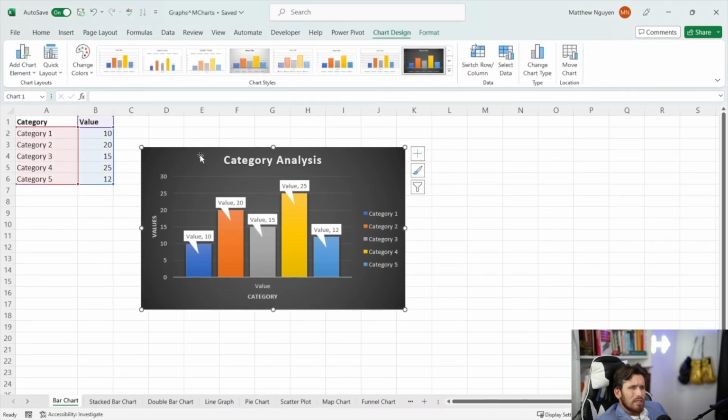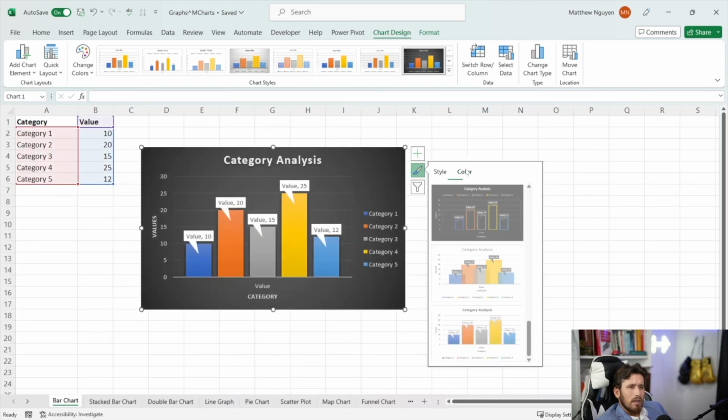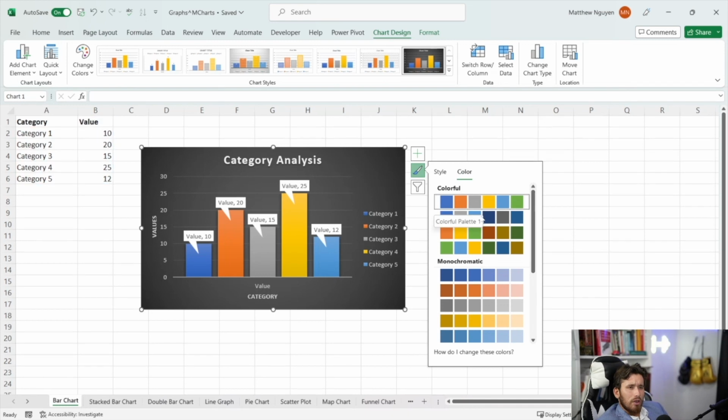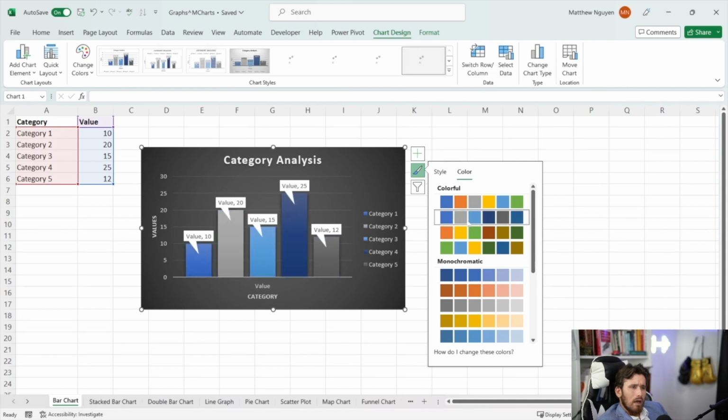And if you would like to do more with your data, what you can do here is you can click this little format button here, and you can actually look at the different styles and look at the different colors, the color schemes and color palettes that you can do with your data, which is kind of important if you have certain color palettes that you like to use on your specific data. Let's keep with all blue here in this case, which is awesome because it allows us to visualize the different values. We can switch it up to this and whatnot.